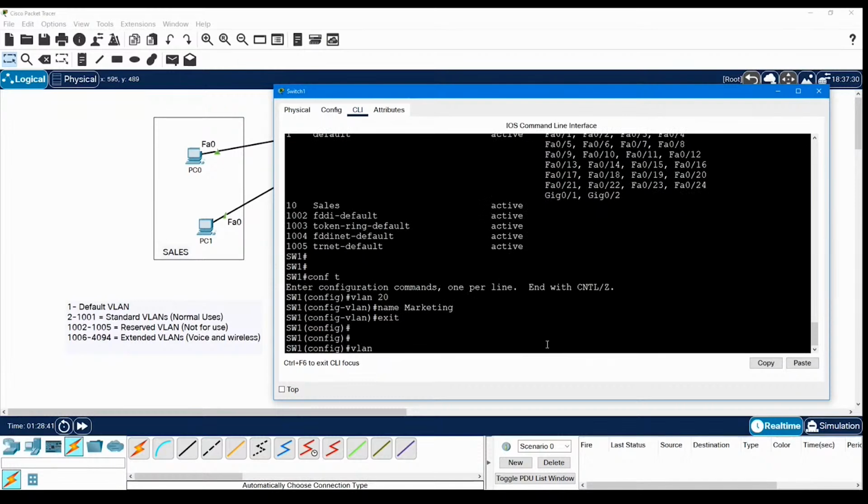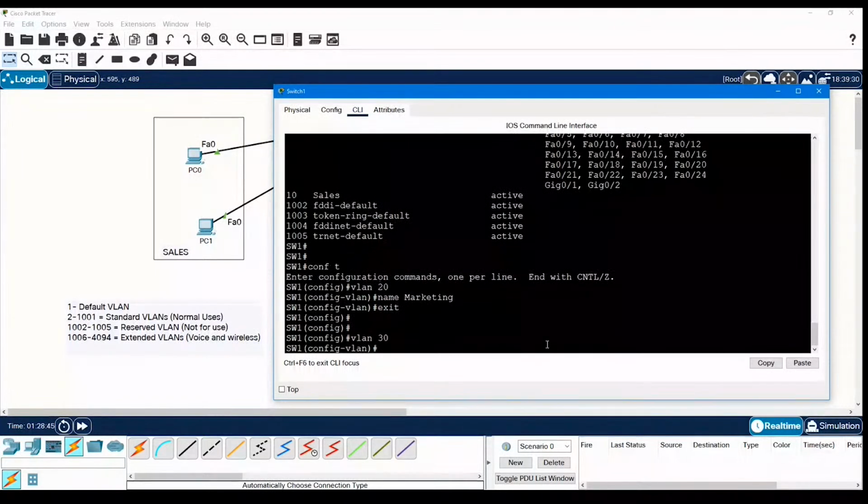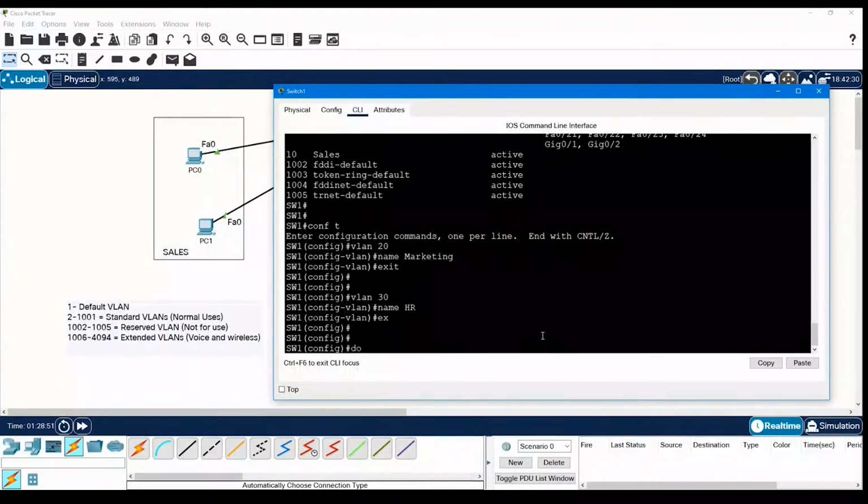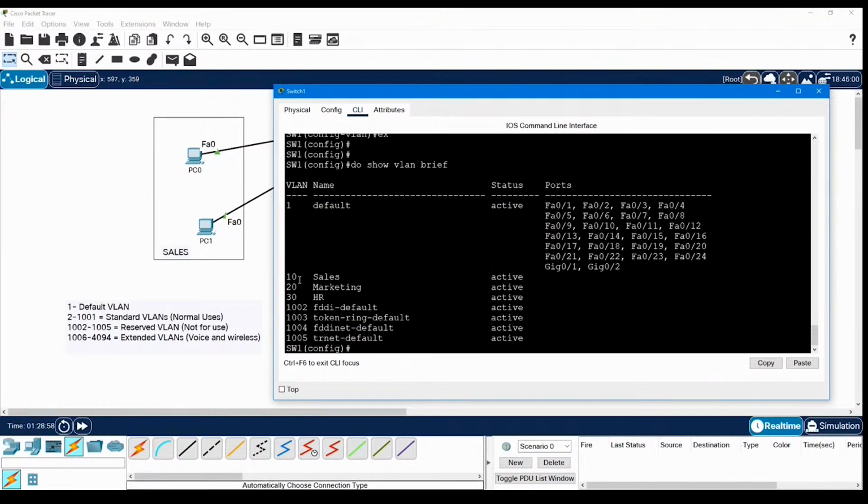Now again create one more VLAN for the HR department, VLAN number 30, HR, and that's all. Now if we look at our VLAN brief, we can see that there are now 3 additional VLANs. The first one we have sales, then we have marketing, then we have HR.